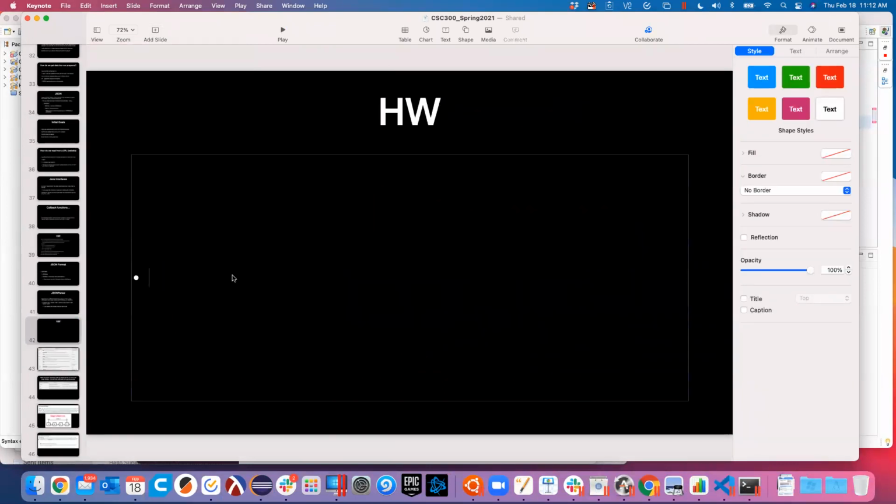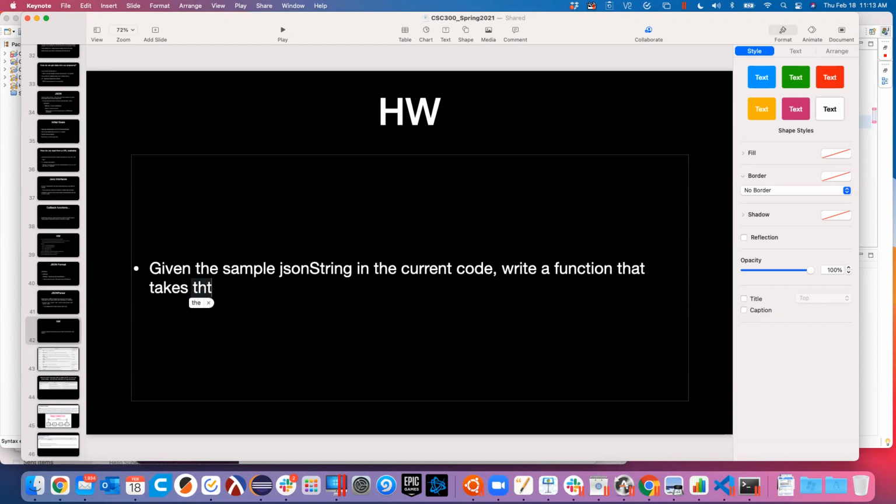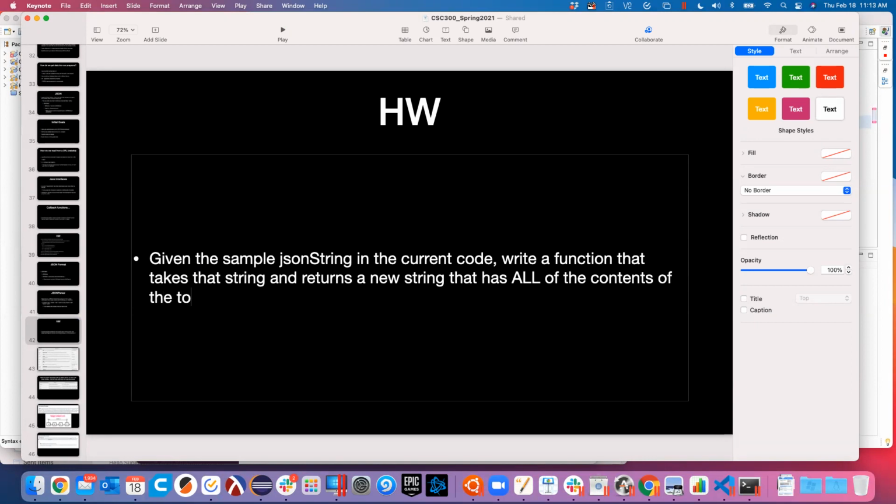So homework: given the sample JSON string in the current code, write a function that takes that string and returns a new string that has all of the contents of the top level collection.